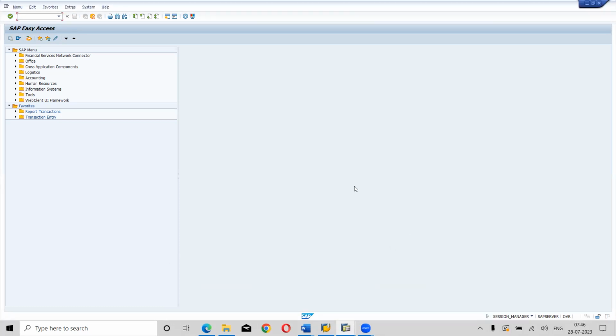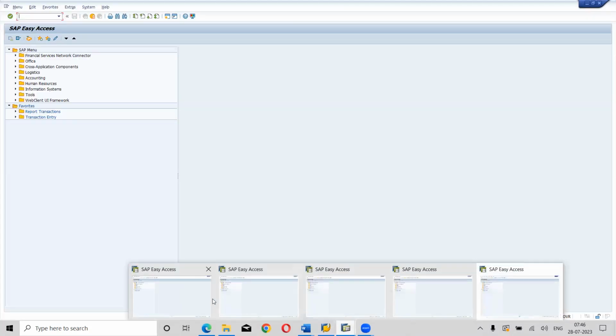So here also you can say Control N. So the 5th session will be opened. As I said earlier, remember, it's almost all similar to your Microsoft. 1, 2, 3, 4, and 5. Clear? Control N, write it down. Control plus N button. So these many ways we can open.